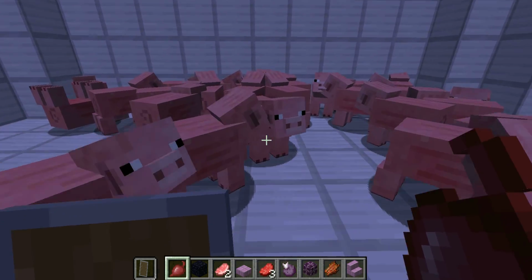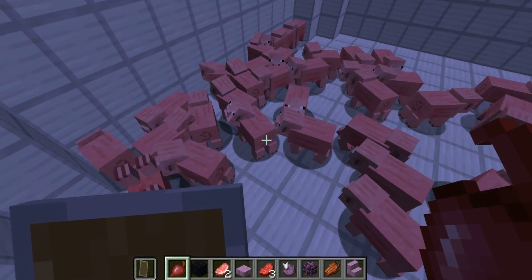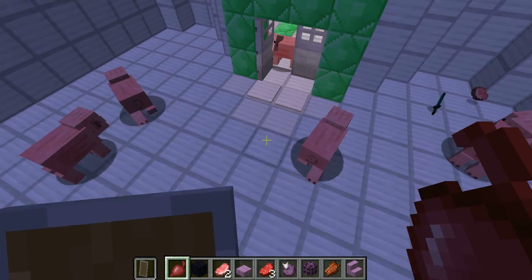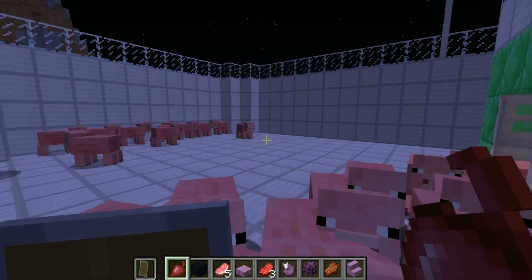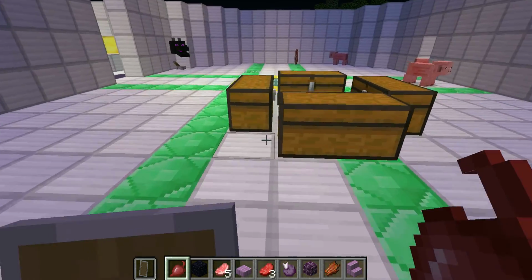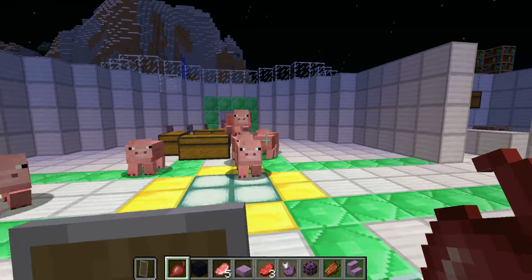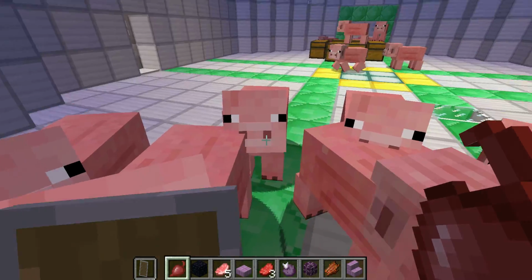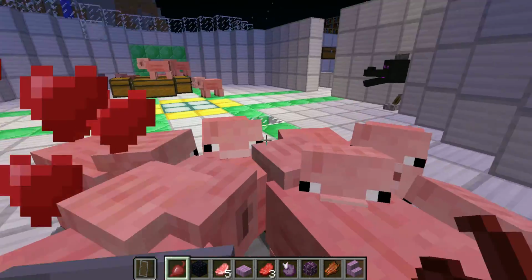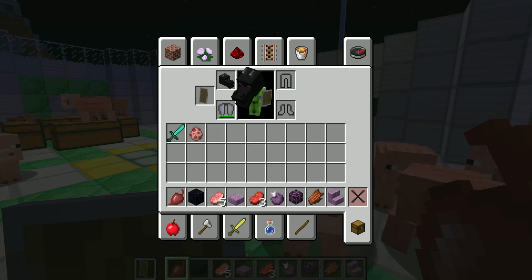You just gotta kind of show it to them. Hey, I have beetroot. I have beetroot. Come on. Oh, there's the stuff. So yeah, they'll all follow you. Look at that. They'll literally just come after you. Then you just feed them. You could feed them beetroot. You could do a lot of stuff. Pretty sure you can't really eat beetroot.